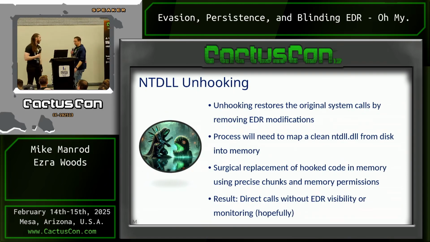So ntdll unhooking restores the original system calls by removing the EDR modifications. Simply put, it basically takes what the DLL is supposed to be if you didn't hook into it with your EDR product, and it restores the one running to what the original state would have been. Thus, the hooks are no longer there. So the direct result is direct calls without visibility or monitoring for the EDR.